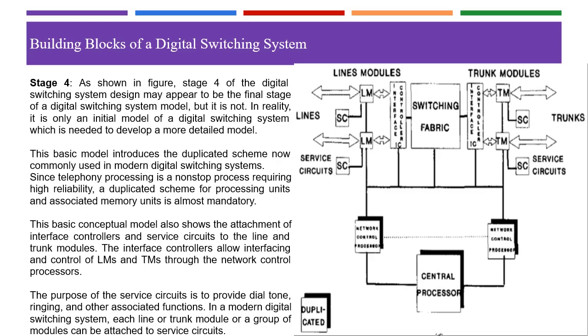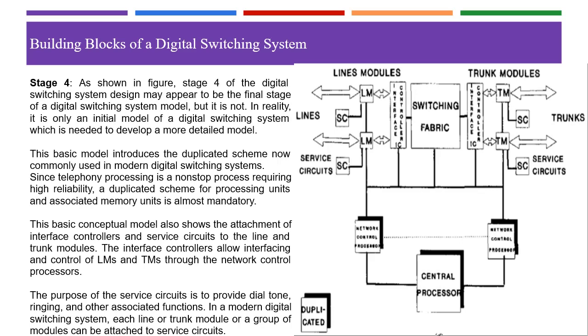Stage 4 is as shown in the figure. Stage 4 of the digital switching system design may appear to be the final stage of a digital switching system model, but it is not. In reality, it is only an initial model of a digital switching system which is needed to develop a more detailed model. This basic model introduces the duplicated scheme now commonly used in modern digital switching systems.